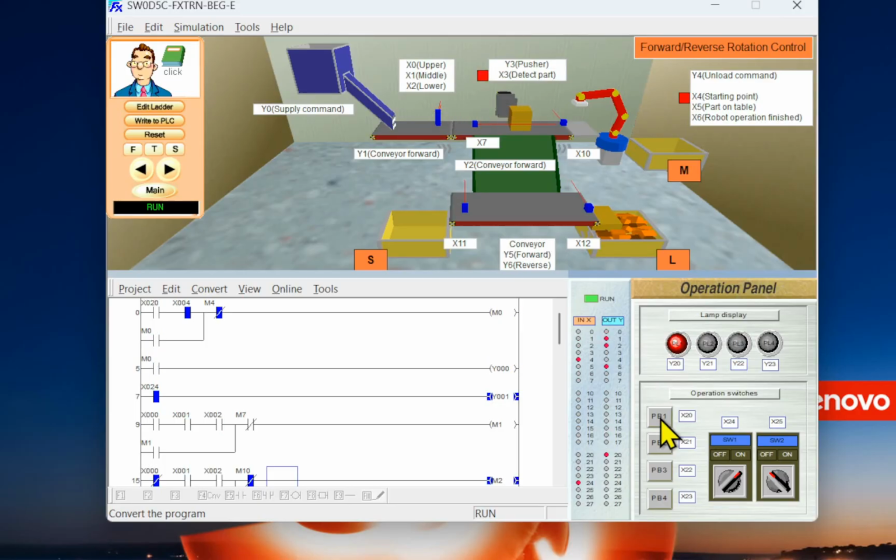Okay, the medium part, right? The robot picked up and placed down to the conveyor M and turned back to the start point again. Okay, stop. Yes. Okay, Y22 is turned on, right? The status tells you right now the medium size passed to the container M already. Okay, next, I need to click and unload the new object to the conveyor.